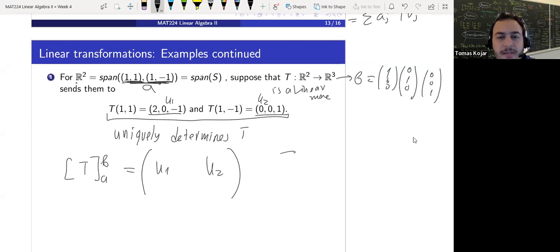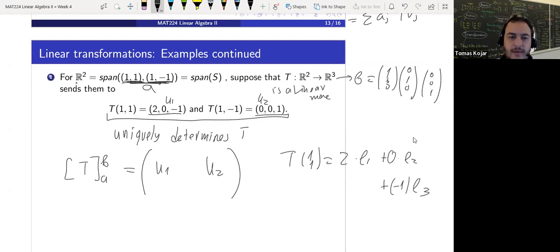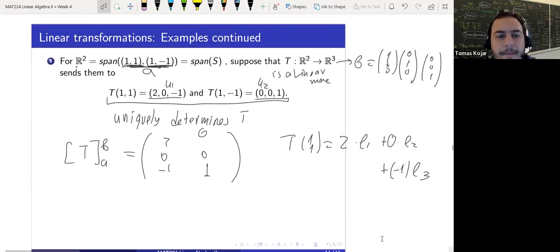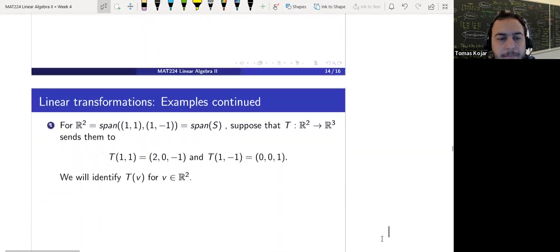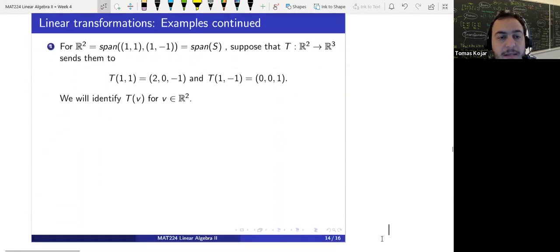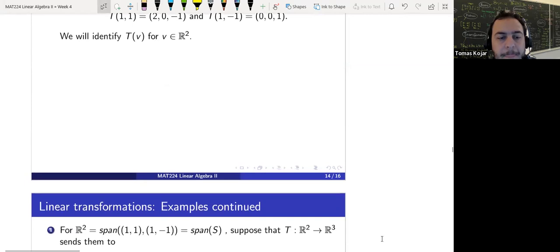And the reason is T(1,1) is equal to 2 times E1, 0 times E2, and -1 times E3. And same thing for the other one. So (2,0,-1) and (0,0,1). All right. And then we have to identify this linear map.